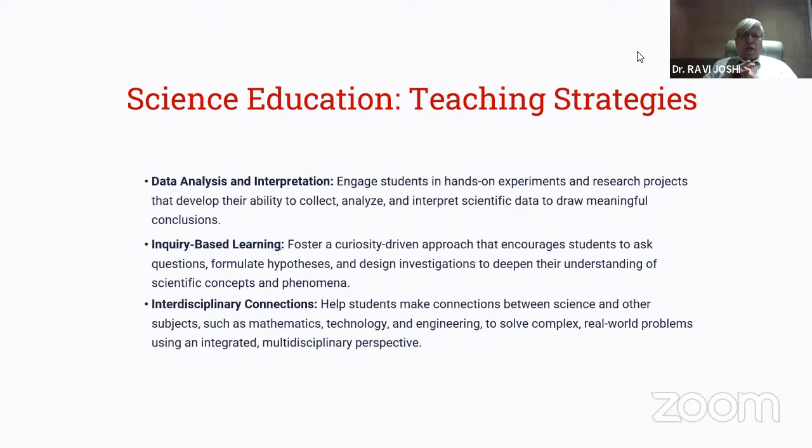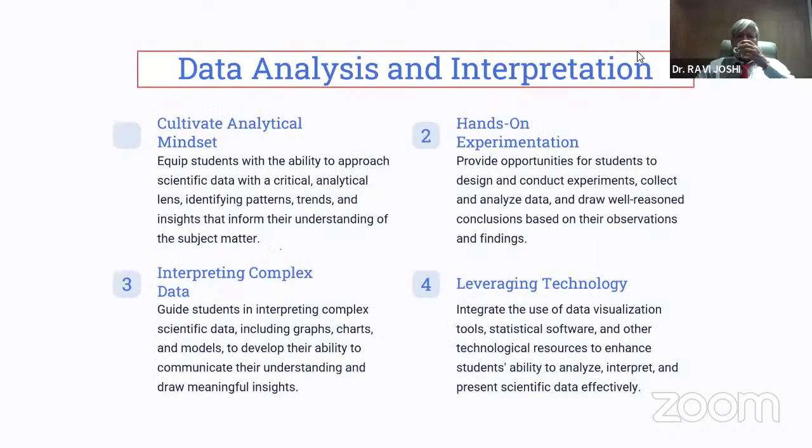So from the real life problem to case studies, to different models, you can give them experimentation. And obviously we have to go for interdisciplinary connections. Means science students with mathematics, with technology, with engineering, for solving the real problems, complex problems, we need to work on that. And that's why nowadays we have science exhibitions. In a science exhibition, why do we show students? Because they get to see the application of science in engineering, in real life, in agriculture, in technology, in medicine, in medical education, in health sciences. So that's why we have to go for interdisciplinary connections, where you can create connections among the students for the data analysis and interpretations. Very important skills to be developed.